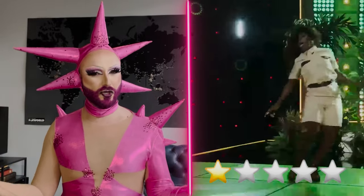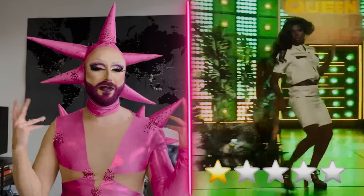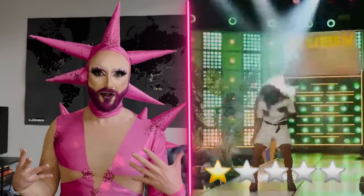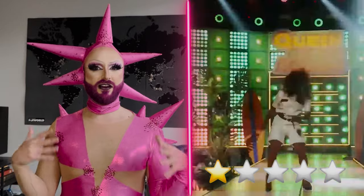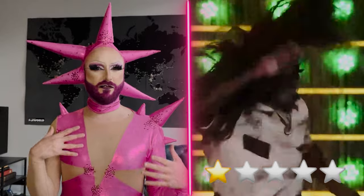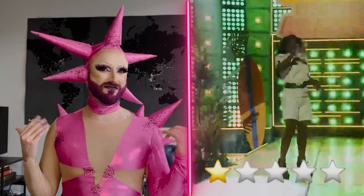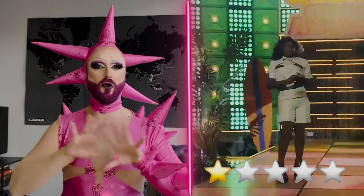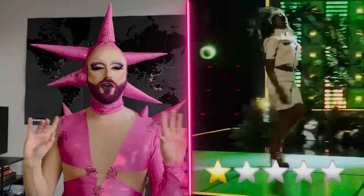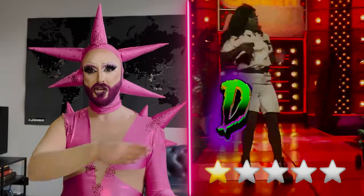For me, a stage outfit really needs to elevate the performance, and this one left me questioning what was going on. Yes, it is cool. Yes, it is stupid — but is it stupid in the good way? She's talking about whiplash and all of these things. I wish she would have had a garment made out of hair, to be honest. She could have done more. And if you look at the outfit itself, it's pretty basic — there's nothing really special about it. So if you weren't going to match it to the song, it better be the best outfit in the world, and this is not. I don't get it — fun performance, but I don't get what the outfit has to do with it. So for Hershey La Courgette's performance outfit, I have to go with a drab.